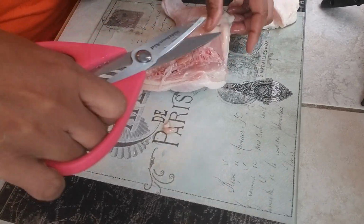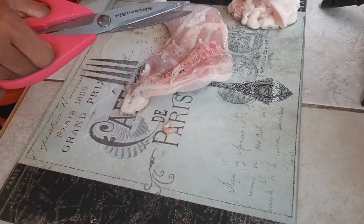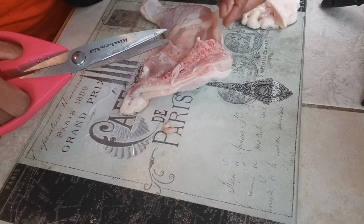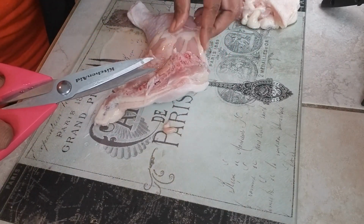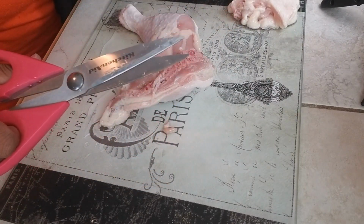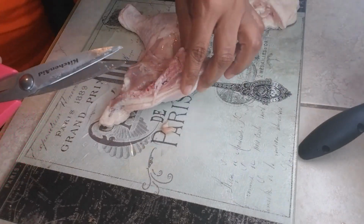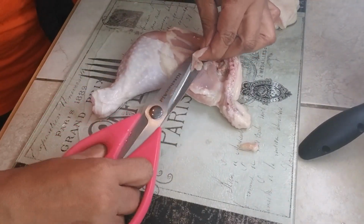Oh, I was going to put that in water. Caught myself. And sometimes it had this little sticky piece on them. I cut that off too. Okay. Let me turn a little more light this way, see if y'all can see. Then I get this part right here.